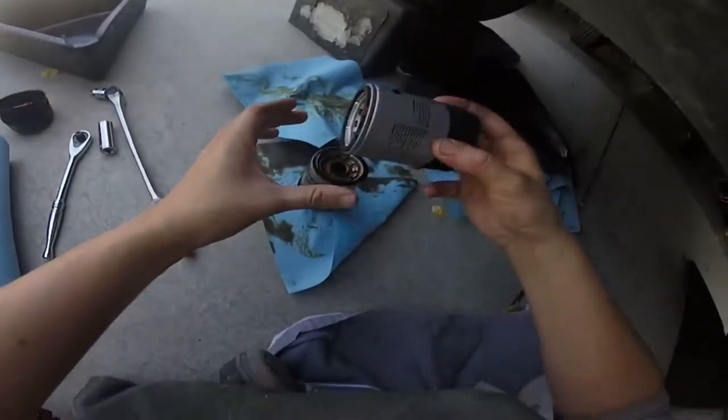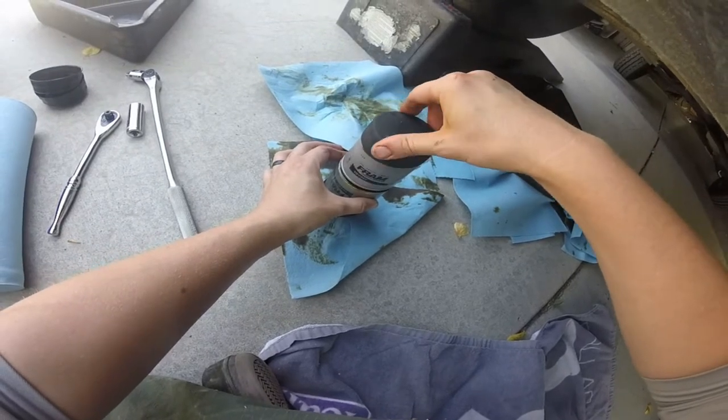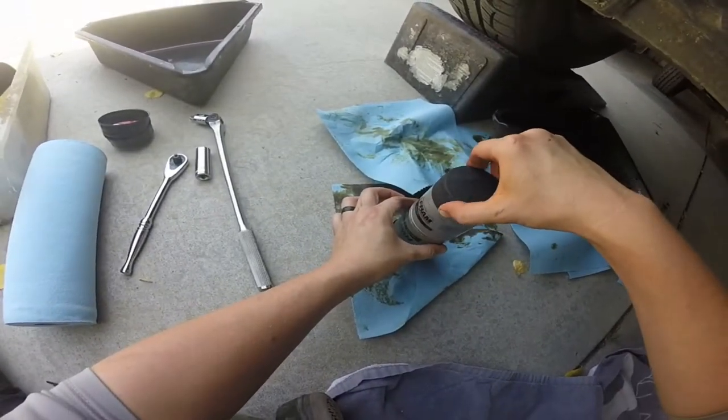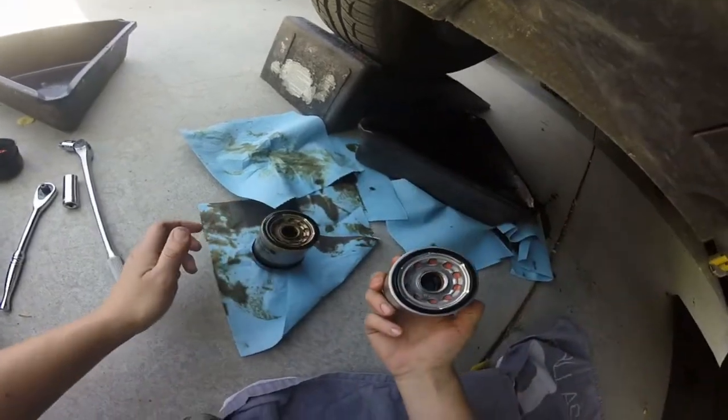So here's a little trick. Take oil filters and just kind of rub them together. Some nice oil on that seal. Something my dad taught me.